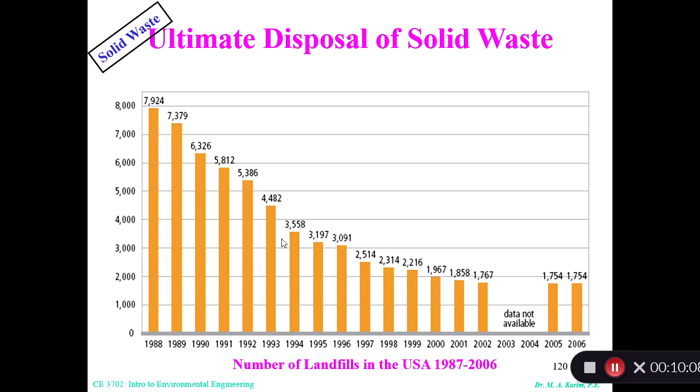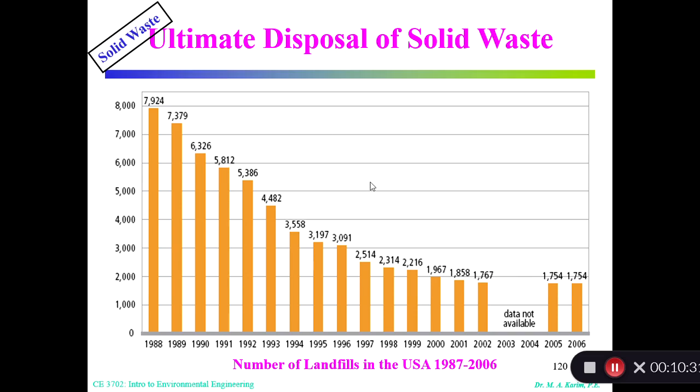So here is the number of landfills. It looks like the number is going down because some of them are getting bigger, smaller ones are getting closed, and some of them are expanding. Expanding means expansion of the existing facility, and they don't count it as a new landfill. So that's why the number is going down, but overall capacity may be increasing.